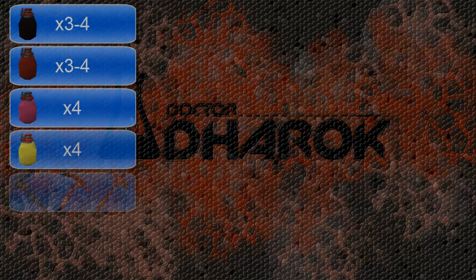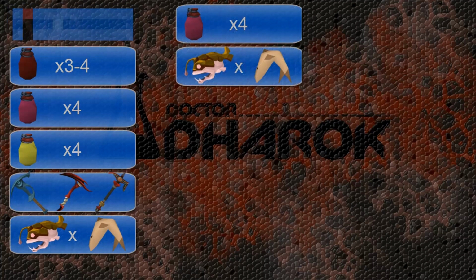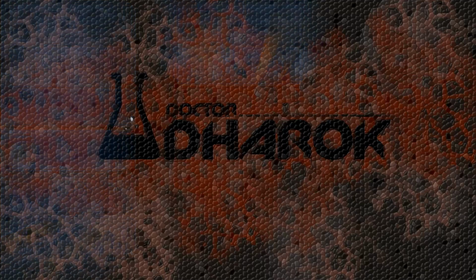As far as inventory setup, this is pretty much what you're going to want. If you don't have access to overloads, just replace them with those potions right there and fill up your Beast of Burden with the things in the middle of the screen here. With all of that out of the way, I'm going to go ahead and get right down to the nitty-gritty. Here's my wave-by-wave guide for the fight kiln.